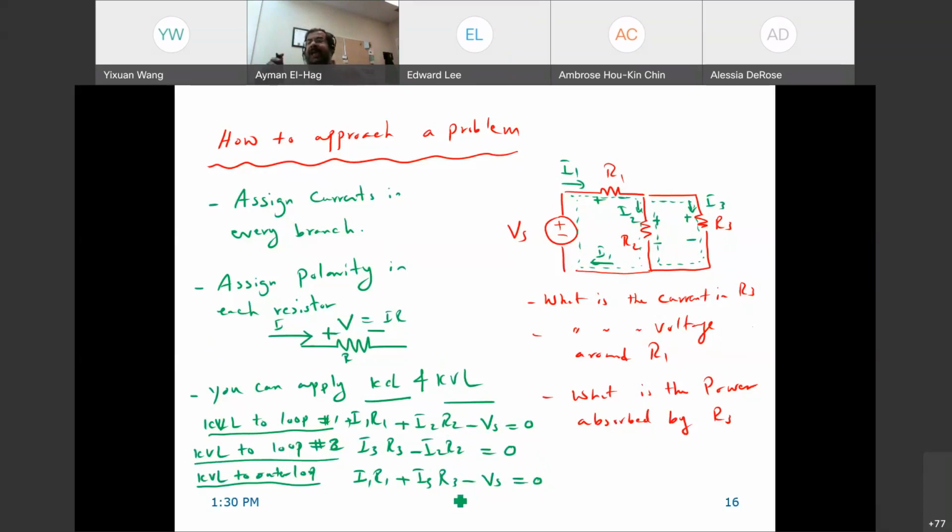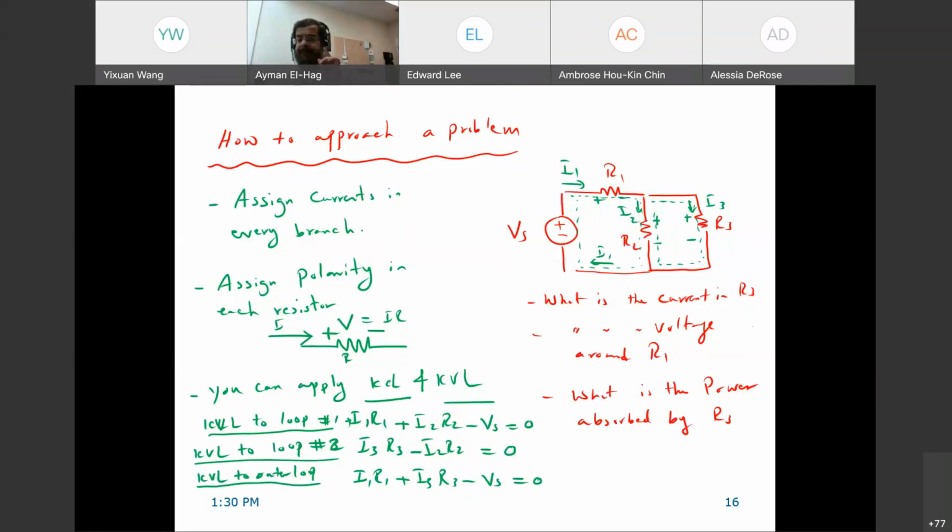So equation 3 is not an independent equation. It depends on 1 and 2. When you look at it here, this is loop 1 and loop 2. Loop 1 and loop 2 are separated, but loop 3, the outer one, is the summation of loop 1 and loop 2. So you are not gaining any new information. You are getting 1 equation extra, yes, but it is just a summation of the other 2 equations.